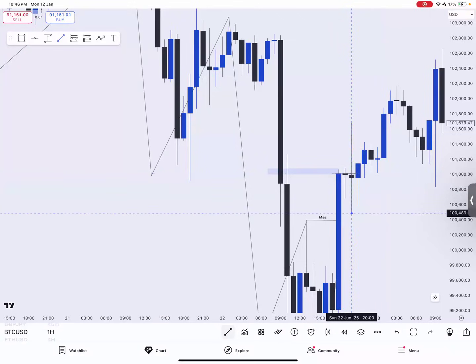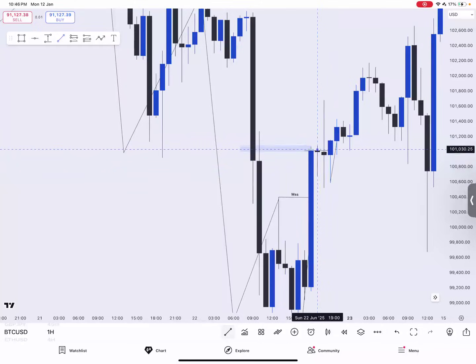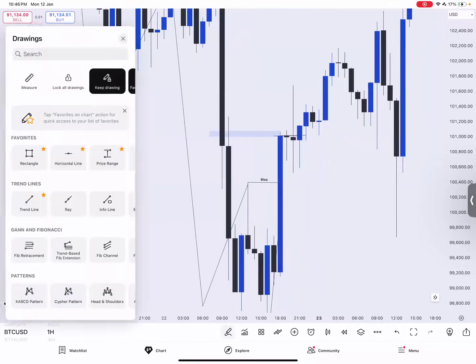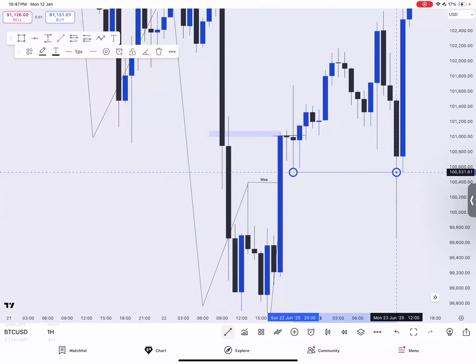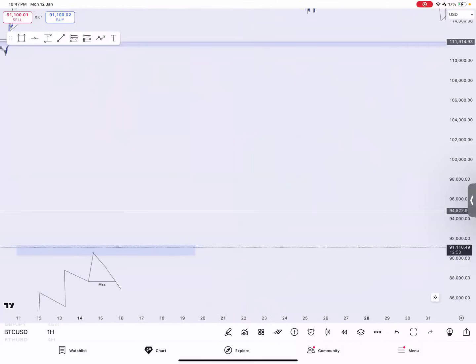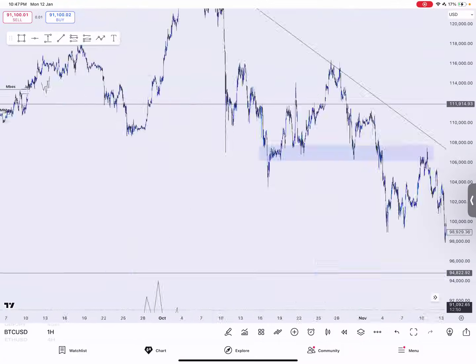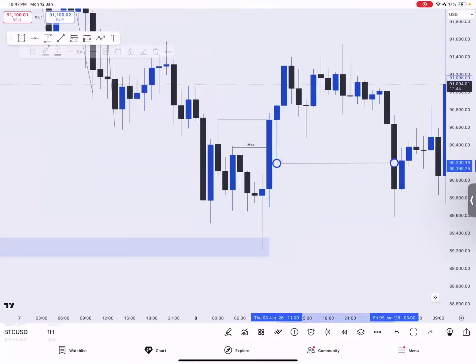Then the next candle that came out gave us another retracement. Price still did not close above the body closure here, so we can't mark out an inducement yet. Then the next candle that came out gave us that retracement, and then eventually the body closure of this MSS candle got taken out. It was only after that happened that I can now mark an inducement. So I can now mark out from any candle here and pick an inducement. So that is the whole concept of inducement. Even this recent trade on BTC, this buy that happened has the same thing. It has the MSS, it has the inducement.